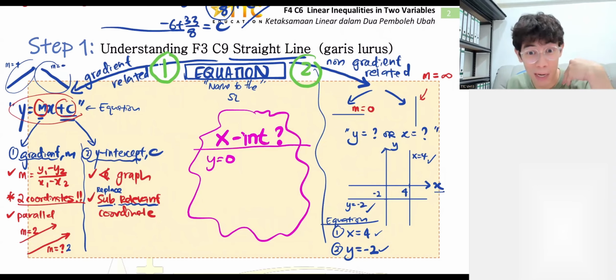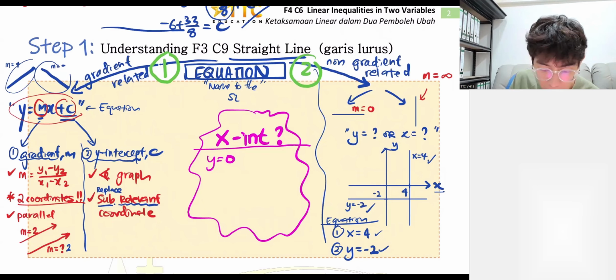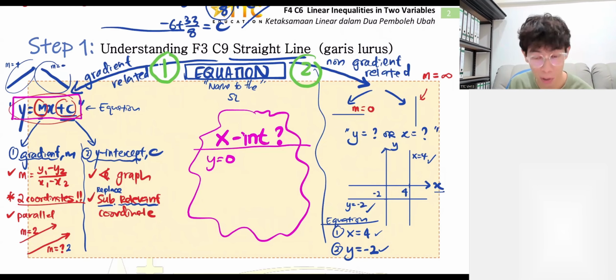But then weak students like me last time, right? I will argue with my teacher, y equals mx plus c, like the blank one, I go and ask my teacher this stupid question, I said, teacher, I put 0 already, I cannot find. I mean, of course, I found my gradient now, it's just that I haven't got the c yet. Then my teacher laughed at me and said, of course, you need to make sure you have full equation first.